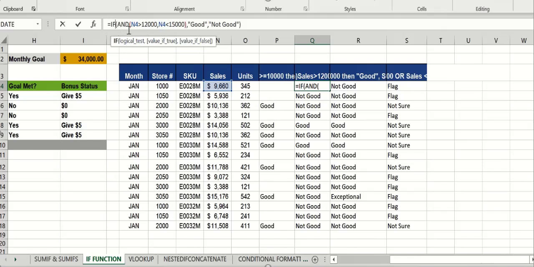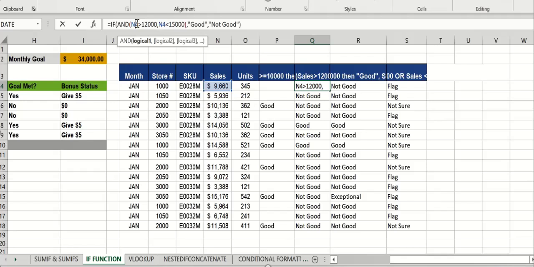So IF and AND, because we are looking at this condition: if N4 is greater than 12,000 and also the same N4 is less than 15,000, then good, else not good. So we are looking at two conditions to be met. The AND does the two conditions together.